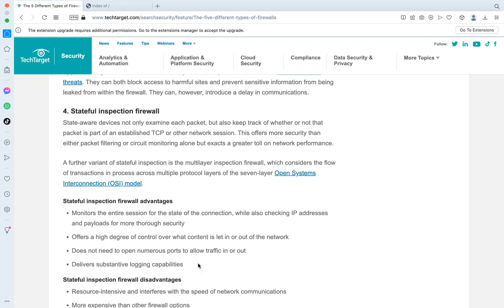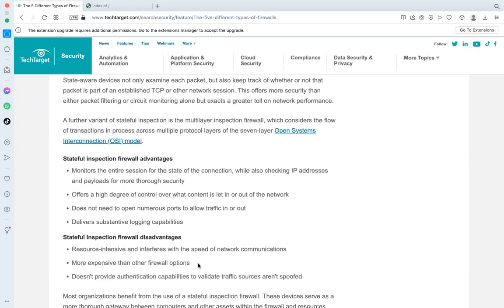Okay, the stateful inspection firewall, its main duty here is that it checks the IP address and monitors the entire session, the state of a connection.